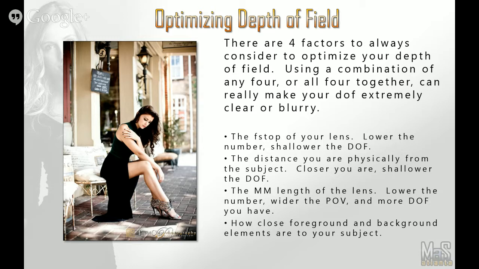If anyone's shooting a group of people at a wedding, and you have your 50 millimeter on, and you're like, I've got to shoot a group of people, step back 4 feet, and you're going to get more in focus. If you want to isolate, step in closer, and you're going to get less depth of field. So that's one of the quick ways to do it. Just physically move in and out.